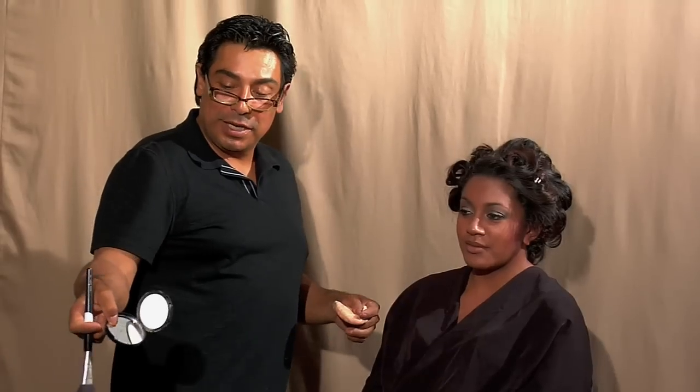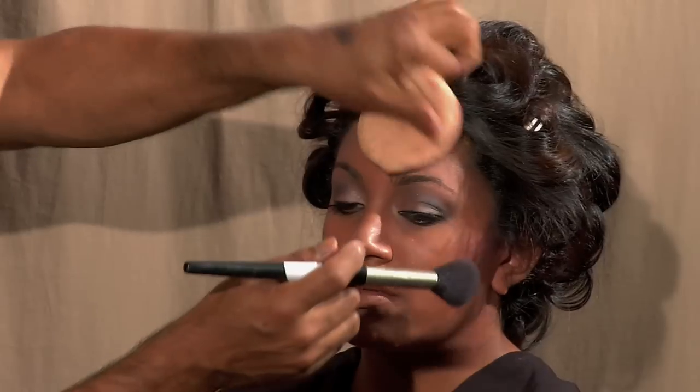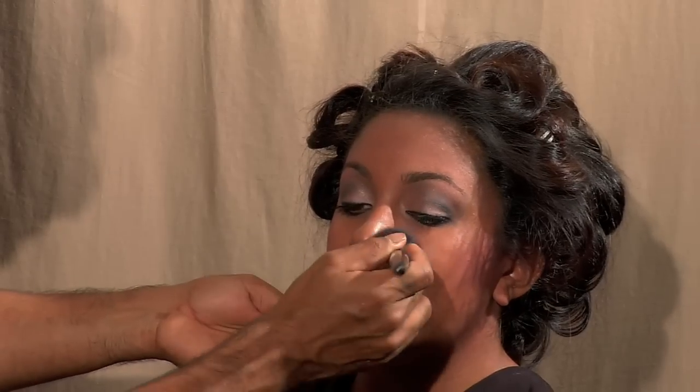We're going to set our lip color with the invisible blotting powder. This powder is a necessary powder. If you put it on, it won't change any skin tone. It takes any kind of oil away. And what it will do is set our lip. Our powder is perfect.